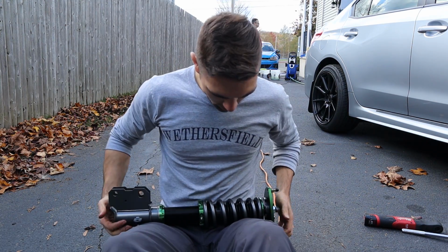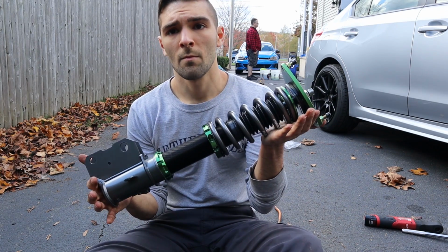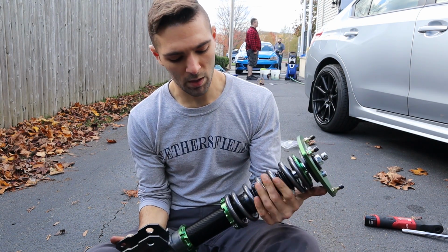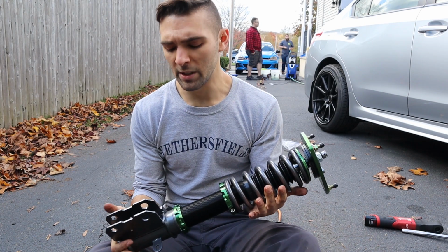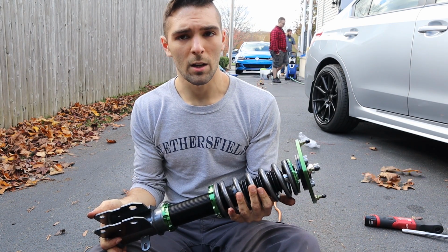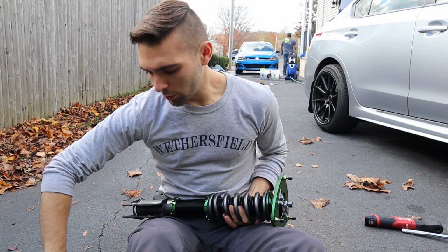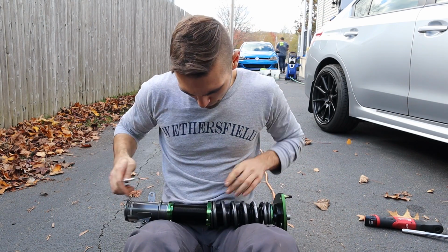So this is the front right portion of the coilover, and what we're going to be doing is setting the preload, and then hopefully dialing in the actual length compared to the stock one. We're going to start by loosening up the locking collar we have here.